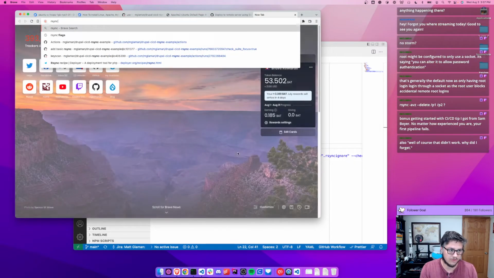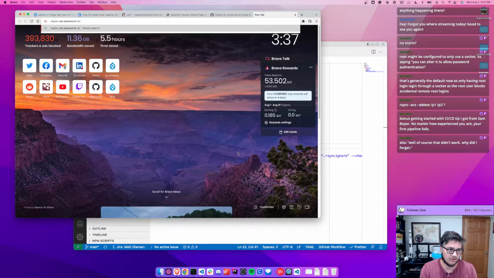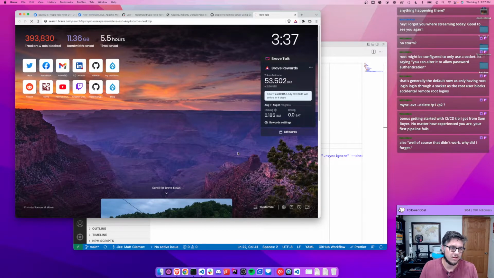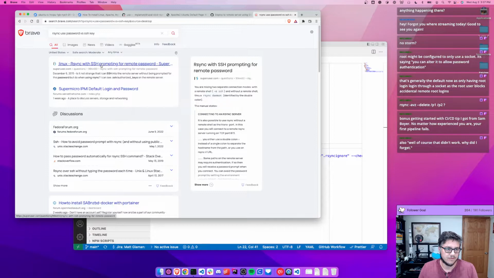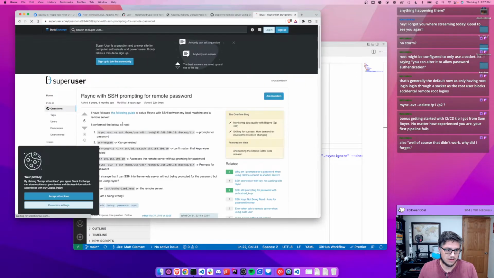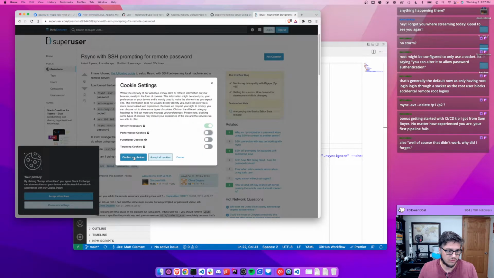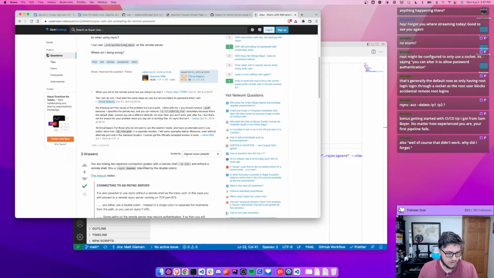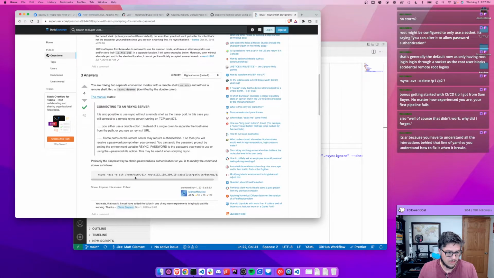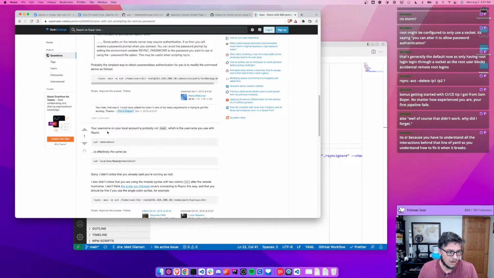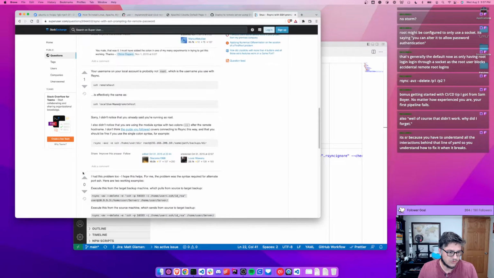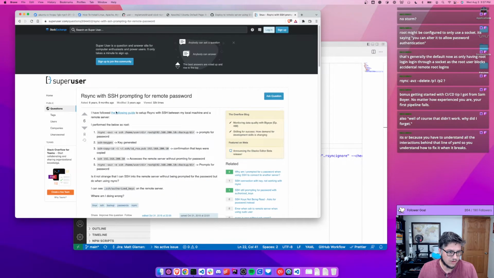So let's do this. rsync, use password versus SSH key. Just rsync.